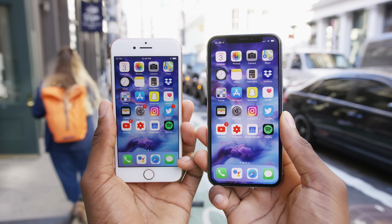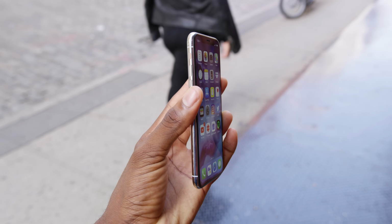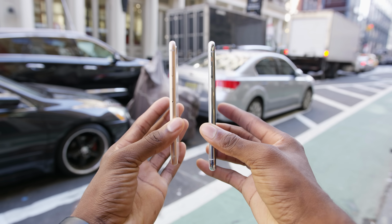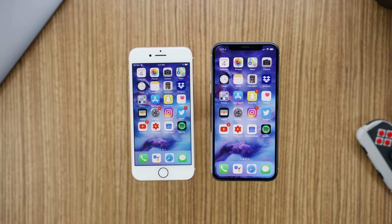So first of all, the most obvious difference is the design. And I'm pretty pumped to finally have a different looking design for this iPhone 10. And even if most of the rest of the phones are nearly identical, I think having a new design is what really makes people feel like they have a new iPhone this year. The bigger screen and the smaller footprint, finally it feels very 2017.